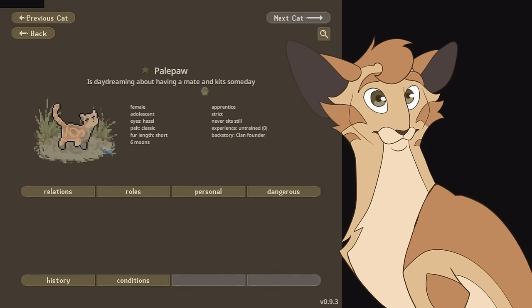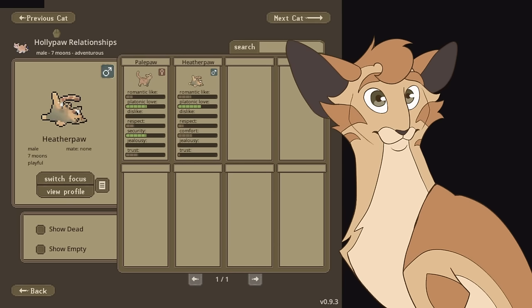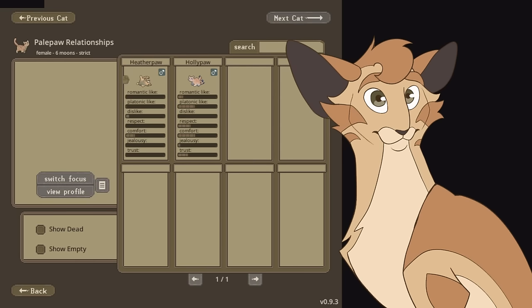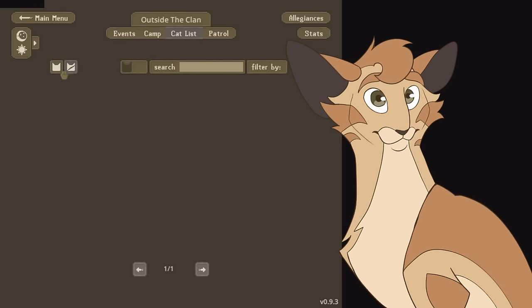Palepaw is daydreaming about having a mate and kits someday. Oh, Palepaw wants to have a mate and kits with Hollypaw. Okay, so we're back to all having crushes on each other. Except for Palepaw having a crush on Heatherpaw. He does not deserve this. He does not deserve to have a crush on him from Palepaw.